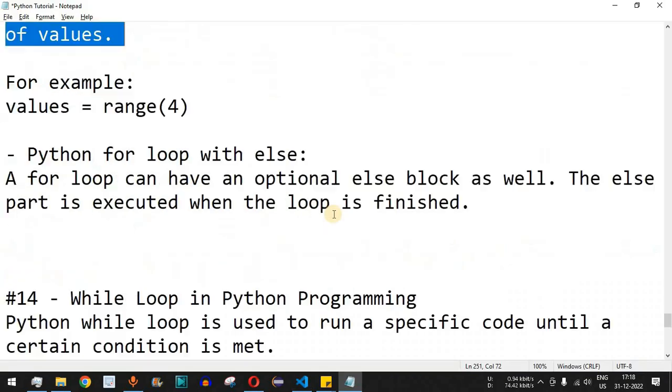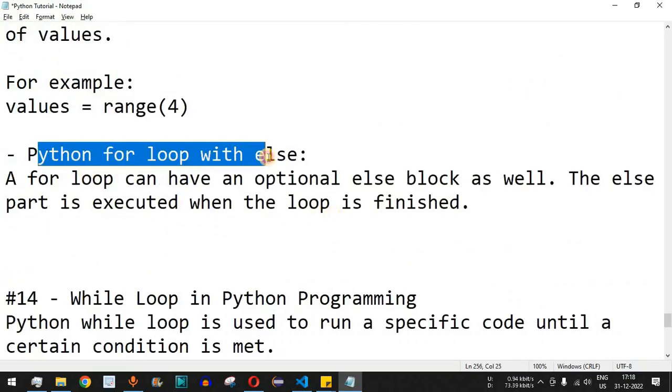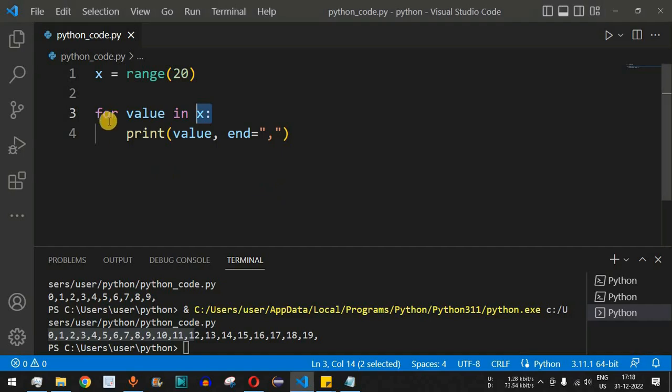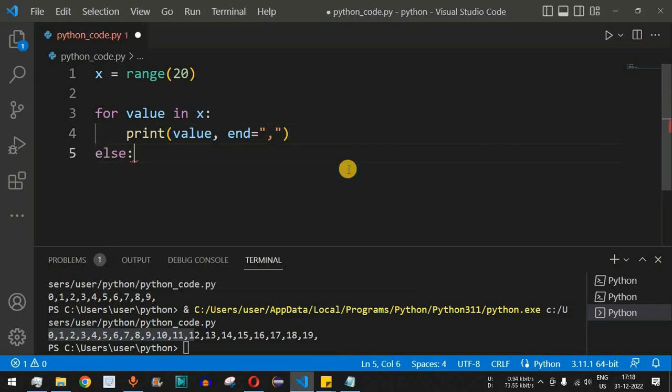Now guys, there is another variation over here, the Python for loop with the else part. So after this for loop, we can also have the else part that will mandatorily get executed after we reach the end of the sequence that we have provided in the for loop. So what we will do is we will simply come out of this block of code and have the else part over here, and we will simply print "outside for loop" over here. So we have outside for loop.